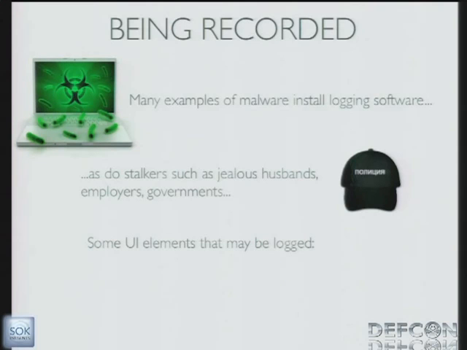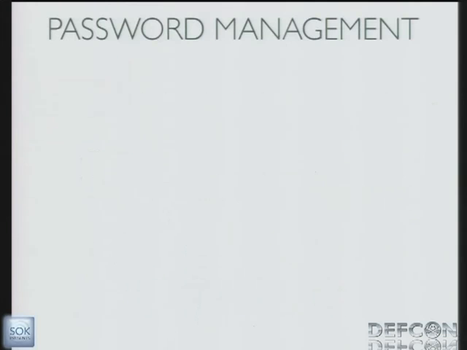So any part of the user interface can be logged. It's not just the keyboard, but it is any keystrokes, mouse clicks, screenshots of what's on the screen, and mouse movements and so on. These are in decreasing order of whether they're usually in a logger when you find a software logger. So that's why it's interesting for user interface designers to see if we can make things a bit more difficult for the attacker while not making it too much more difficult for the legitimate user.